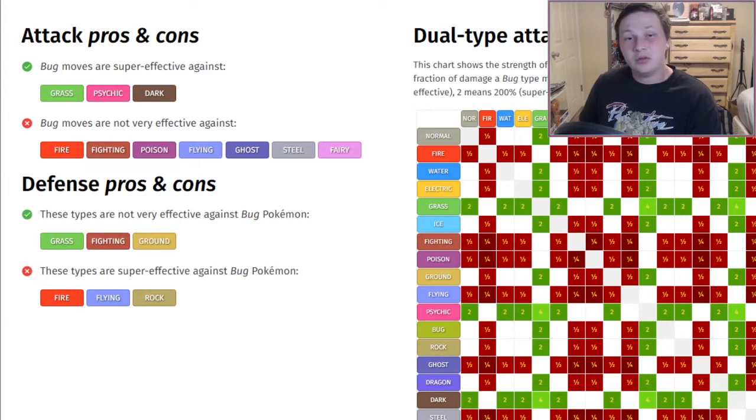And then typings that you resist other than ground, you're going to resist fighting, which is honestly good, because like I said, you aren't very effective against fighting types, but you have great coverage for them. But again, you have to be careful, Rock Slides, Stone Edges, things like that. And then grass types are usually fodder for most bugs, so that's honestly a plus side altogether.